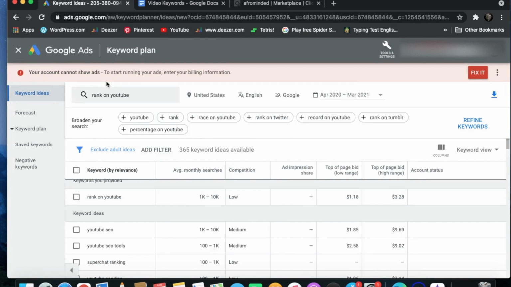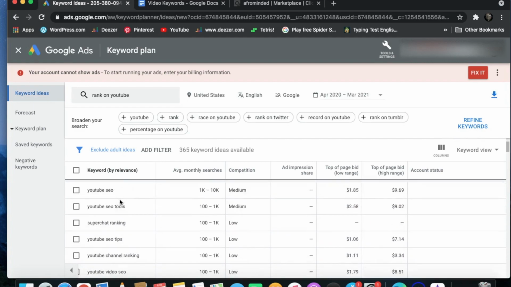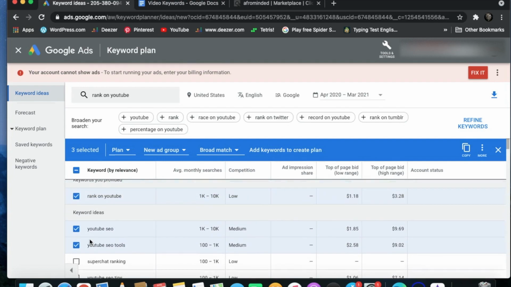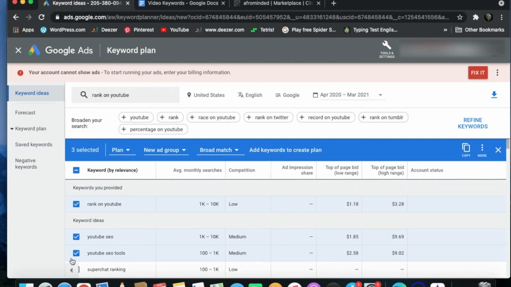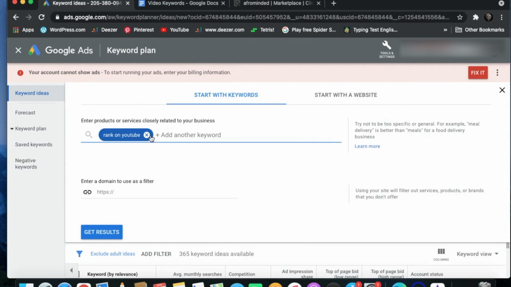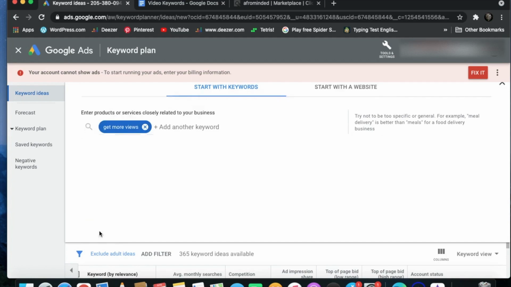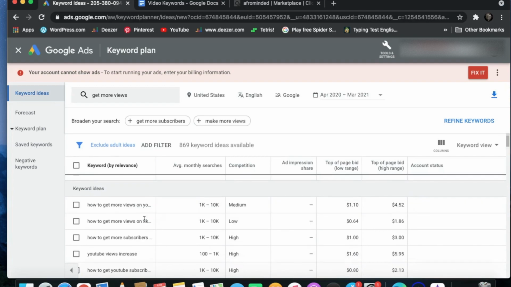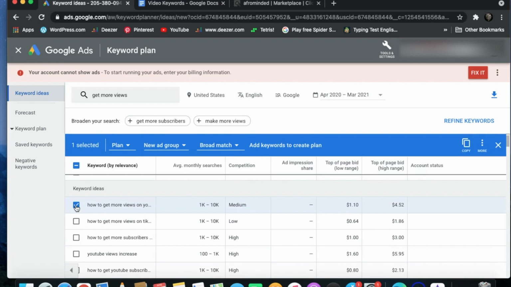So usually I have a Google Drive document on the side, where I copy over all these keywords. You just simply put the checkbox on the ones that you want, push copy, and then you can paste it into Word. Next, I am going to look for something like get more views. Essentially what I'm doing now is just looking for tags that I can tag my video with. Because I use a free version of TubeBuddy, you only get about 3 tags that they will suggest for you. So this is an option that you can use to get more tags for your YouTube video for free.